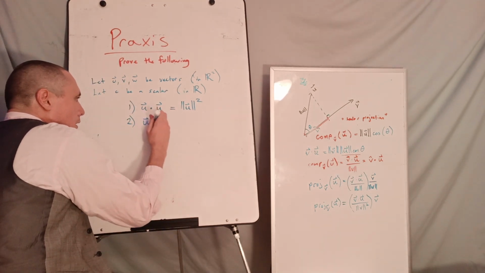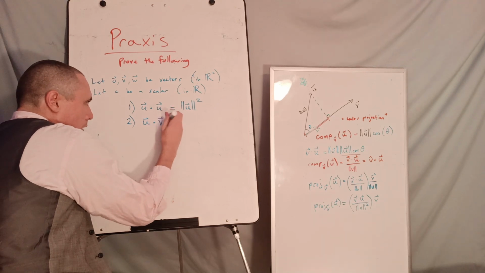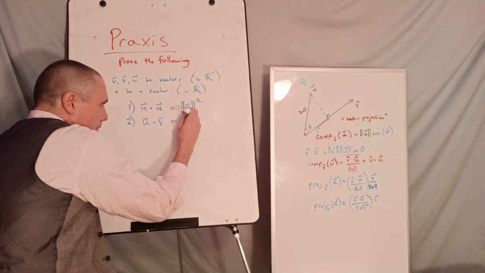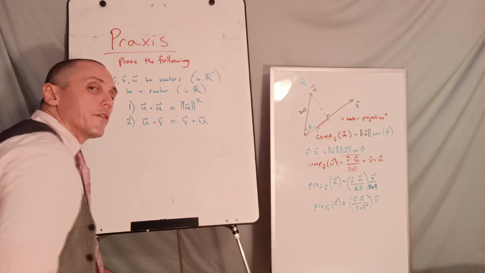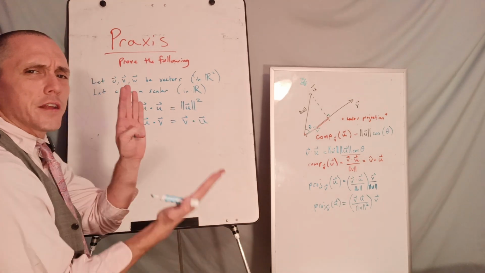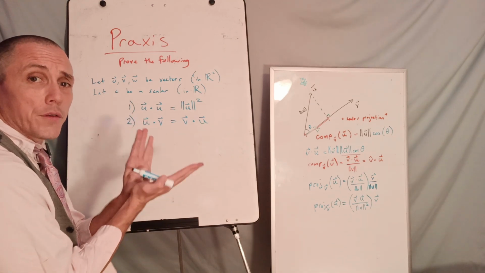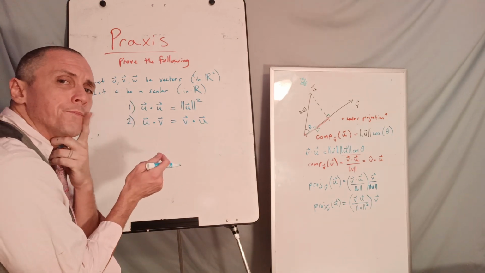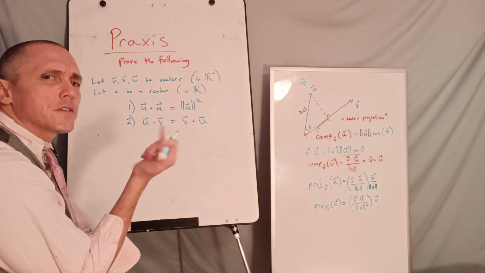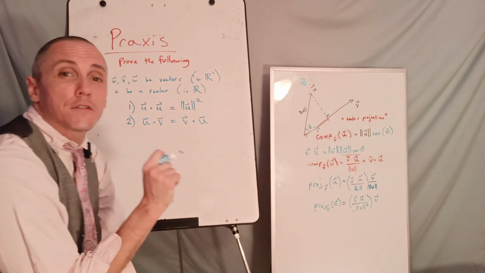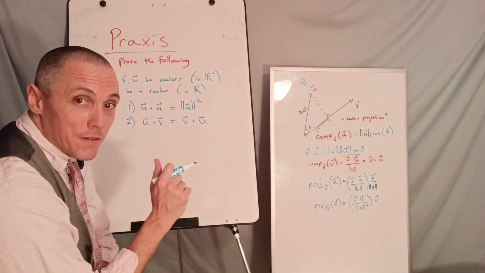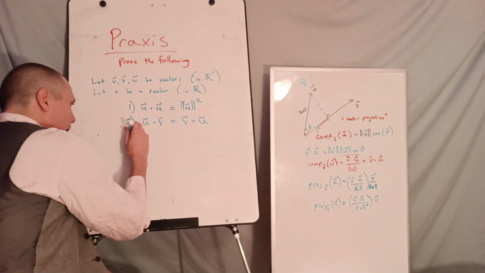Number 2, show that the dot product is commutative. It doesn't really matter what order I did it in. And that should be kind of funny, because we defined it as a difference of 2 angles, the angle between them. But what does difference have to do with negativity? What does negativity have to do with cosine? There's your hint.